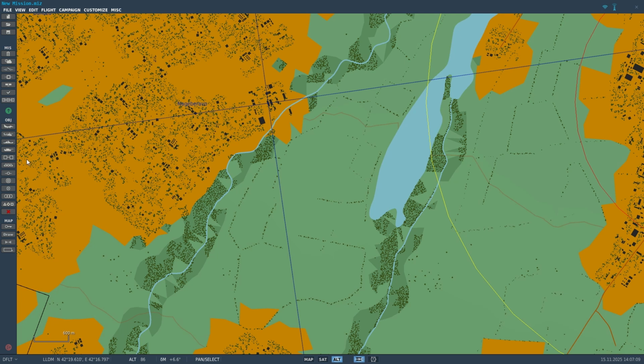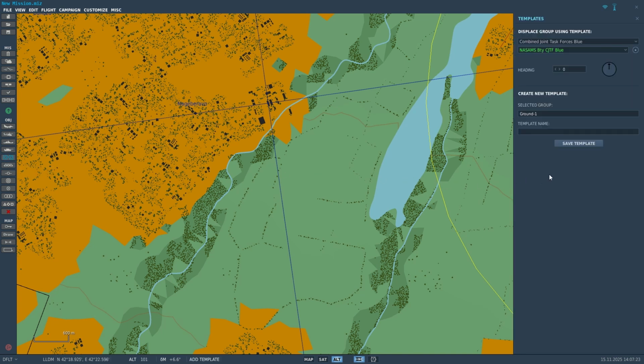Here, I'll deploy a SAM2 group, which I know is available, while I create this video. To deploy a SAM2 template, I first click on the two connected squares above the bridge icon. The right side now switches to template control. The first control is a pop-up menu that reads Combined Joint Blue, so the assumption is that this controls which country the group will belong to. Unfortunately, this is only half true. It also sets the filter for all templates, meaning the templates are filtered by country, not function.